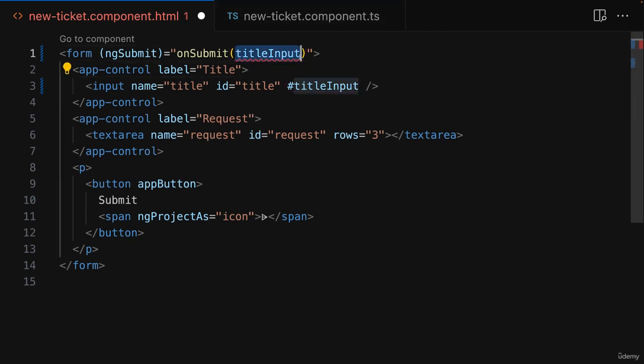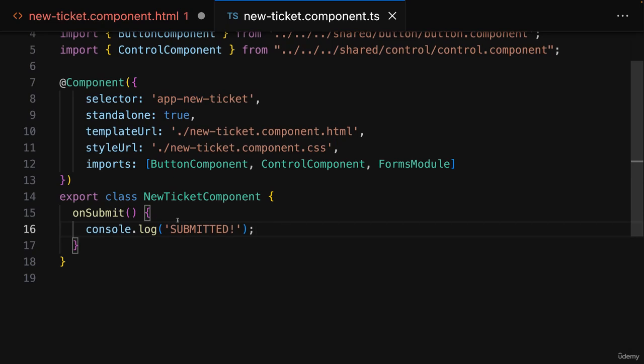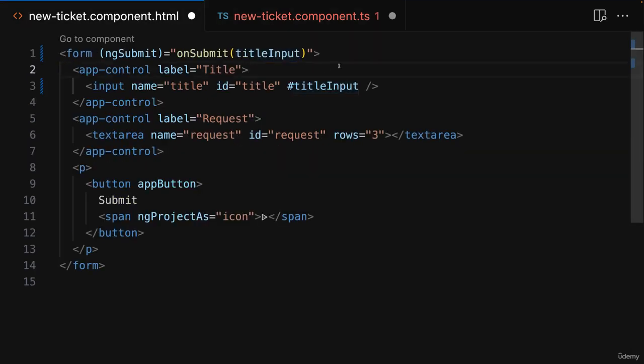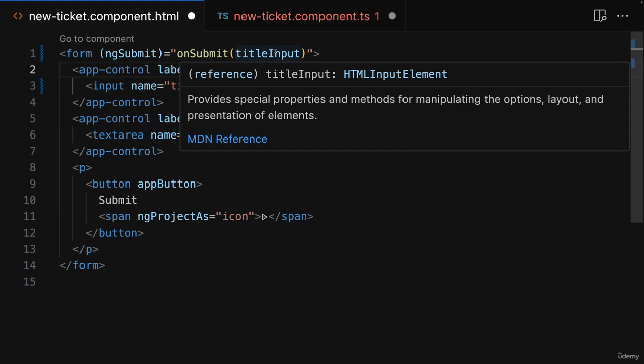So to get a better understanding of what exactly is stored in that titleInput thing here, let's go to onSubmit. And there, let's accept an argument, a parameter, which I'll name titleElement. The name is up to you though. And let's set a type for this parameter, because since we're using TypeScript, we need to let TypeScript know which kind of value will be received through that parameter. Hence, you must add a colon here and then tell TypeScript which type of element that is. And we can see which type of element it is if we go back to the template and we hover over titleInput.